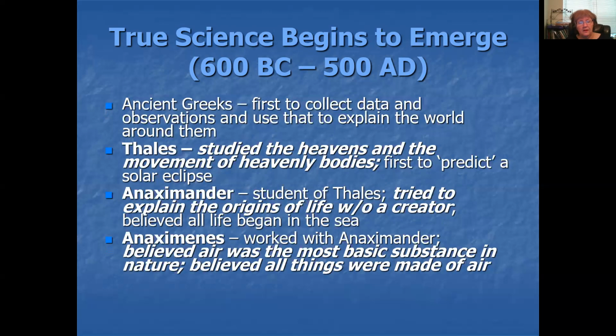Very sad. All right, Anaximenes, he was a co-worker of Anaximander, and he believed air was the most basic substance in nature. He said everything around us is made of air. Now that's not true, right? You probably know that, right? It's not made of air, but this is what they believed at this point.